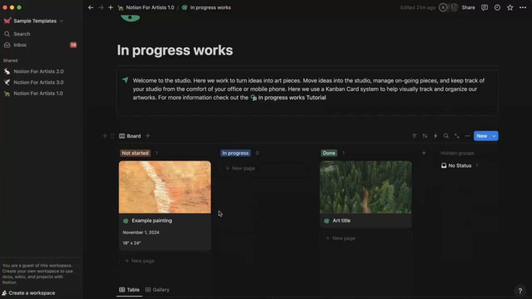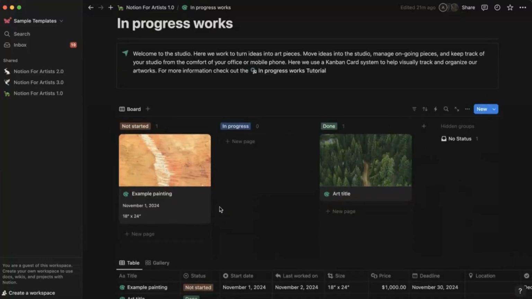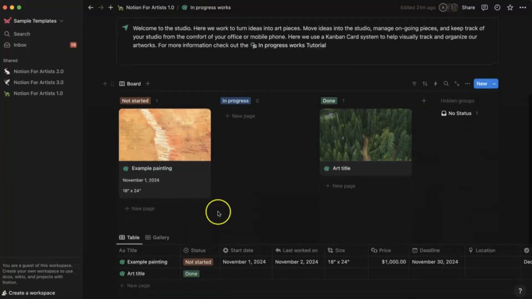Something to remember is that as your art business grows, as your practice grows, you might have very key stages, and that changes based off of the medium or the types of work you're doing. For example, if it's painting, you might want: it's sketched, the canvas is prepped. There are different elements along the workflow that might be important for you to track.